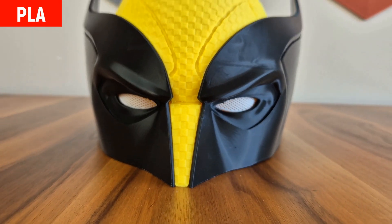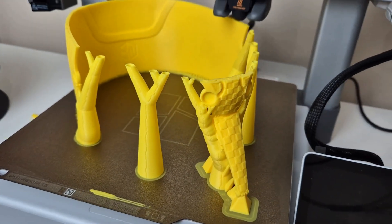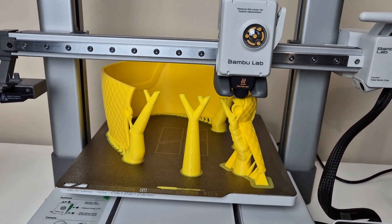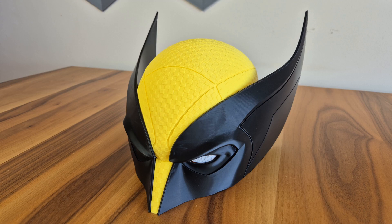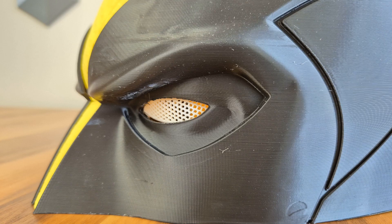In another printing, I wanted to test the printer for a longer period and printed a Wolverine helmet. Honestly, it was a very difficult printing because the yellow part starts printing from two separate points and merges with the main body and the nose part at a certain height. Even a very small deviation in the Z-axis would cause the nozzle to hit the part and detach it from the bed. I especially supported the front part nicely and took the printing without any issues. Since the yellow part is textured, it's difficult to evaluate the surface quality — there is no problem on the surface. However, with the black parts, we can see the surface quality very clearly, and I think the result is quite good.